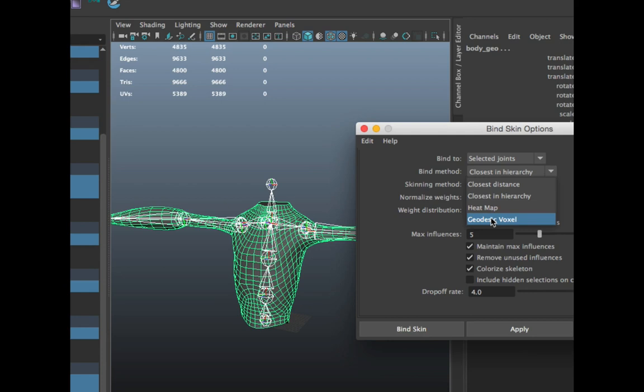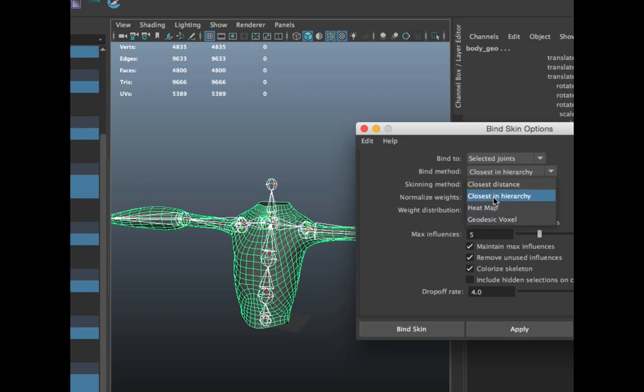Here's the thing is, I don't care about any of these weighting methods. You know why? Because we're going to obliterate them in the very beginning. They're all terrible. The only time they're good is when you're doing very simple props. Like later on in the month when we rig a tongue, the initial weighting actually pretty much weights the tongue perfectly. But it's pretty rare when you do a character. Anything that have limbs or branches doesn't do a good job with it. So normally these are all terrible.